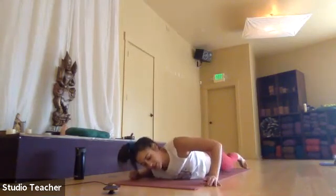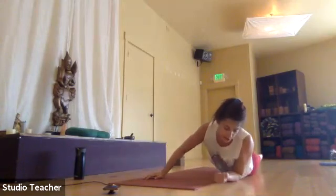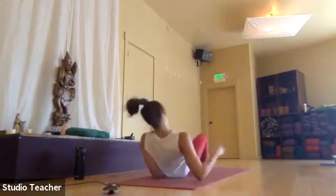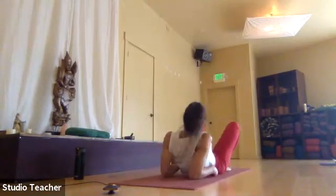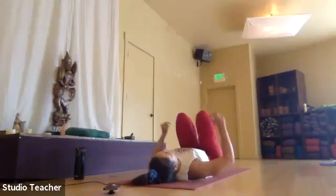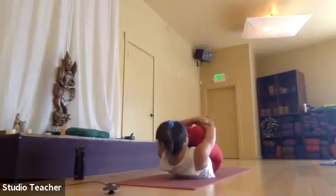Alright, come back to center. And then we'll take it all the way onto our backs. Put those knees up into the chest, give yourself that hug. Wrap the forearms around the shins, pull the knees up to the face.